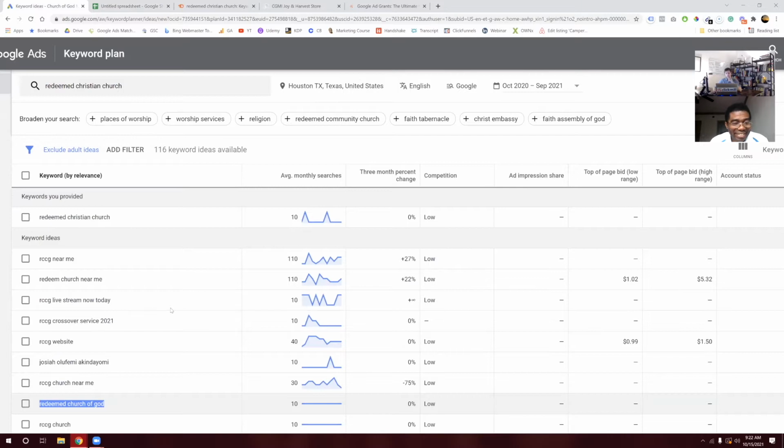Well, not only that, but when you think about how people search on Google, there are what are called short tail keywords. You remember this from the reading? The short tail keywords are always going to have a higher volume, even if spelled wrong. Oftentimes the shorter word has more volume. People would prefer to say RCCG as opposed to Redeemed Church of God, because that's more typing. People on the internet are very quick to find the simplest way to do something.